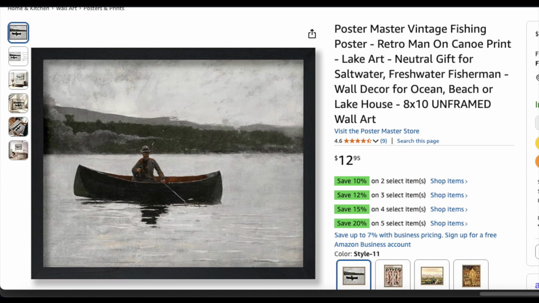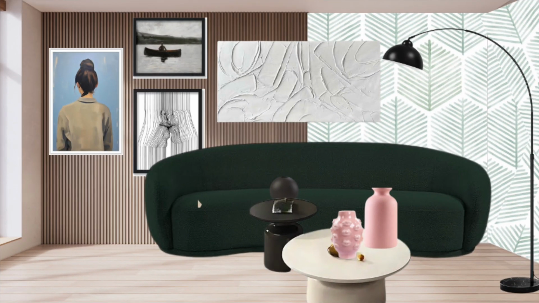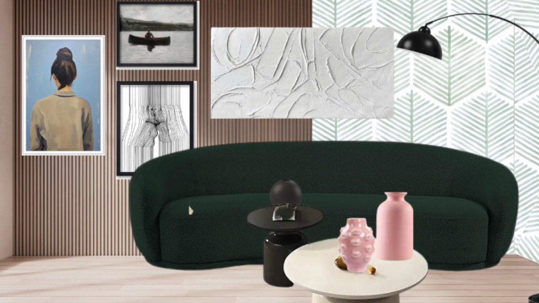Just get little cheap frames from somewhere. And they had one where it was like a water type photo canvas, so I got that as well. And then one of the woman. So I got these four, and this is how they looked on our little mock demo wall. If this was my actual wall, I probably wouldn't hang these on the wood slat portion, just kind of somewhere around the room. But like I said, this is what we are working with.